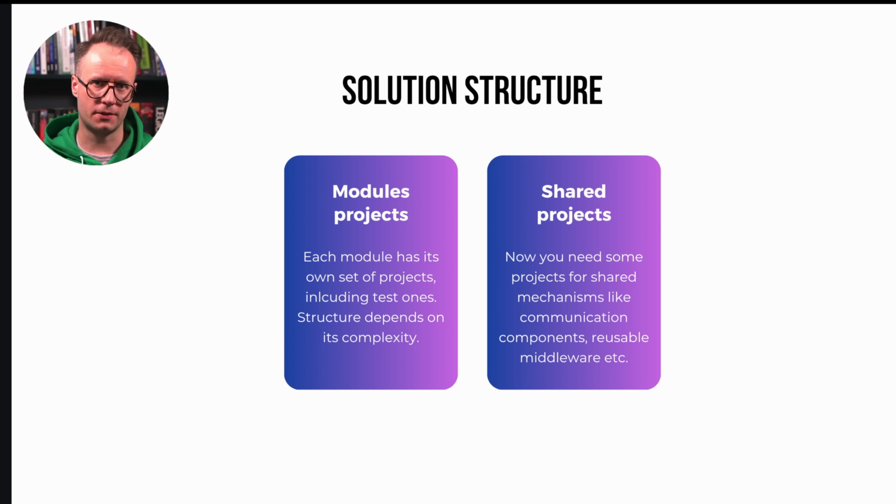One more important piece of information. When we started development of our application, we just had one production code project. And inside we also had some reusable logic that was put into one of the folders. Now we can't do that because we will have a set of different projects for each module, and it would be great if each of these modules could reuse the logic that is written in this shared logic. What I mean by shared logic is, for example, exception middleware, or business rule handling mechanism, or something that is really reusable by most of the projects that you will have inside your solution.